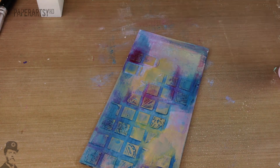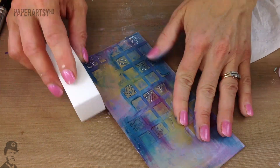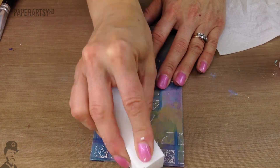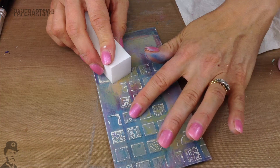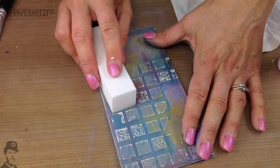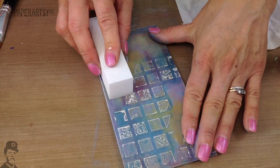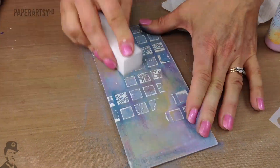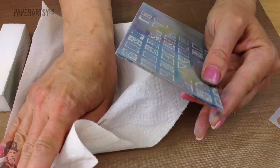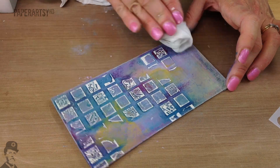Just dry that off because water and sanding blocks don't really mix. So I'm just going to start gently and then you can start to apply a little bit more pressure. One of the features about grunge paste is that it is sandable — you can sand it back to quite a much lower level than the height that it had originally. So this is a nice idea: if you're going to stamp over the top, perhaps a flower or something, then by sanding the whole thing back you reduce the amount of lumpy bumps on the piece, which makes a much better stamping surface. So once we've finished with this we just need to clean away some of this dust, and I'm going to just lightly wipe it with a baby wipe to sort of get that dust off and you see all the colours pop out a little bit better.